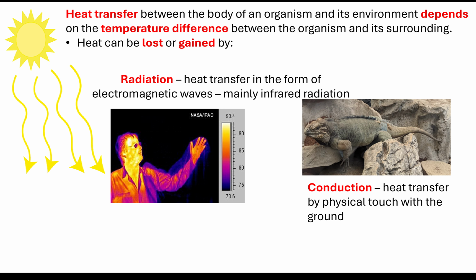Now, another way in which we can lose or gain energy is through the process of conduction. So conduction happens in solids. So this is where there is a physical touch between the particles. So if we're looking at ectotherms and they physically touch a warmer ground, that thermal energy will go from the ground through the particles in their body, and that will allow them to warm up. If you think about on a cold day when you are holding a mug of coffee or tea and the thermal energy from the cup is being transferred to your body through that process of conduction.